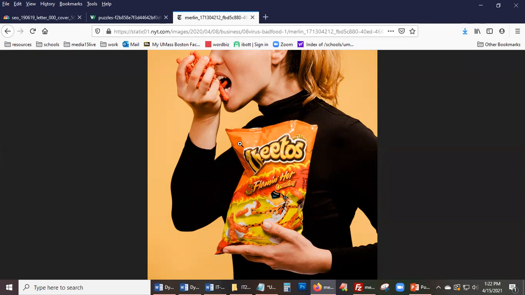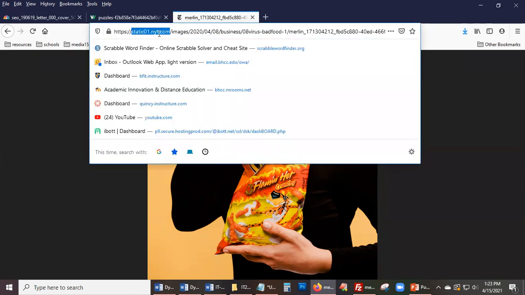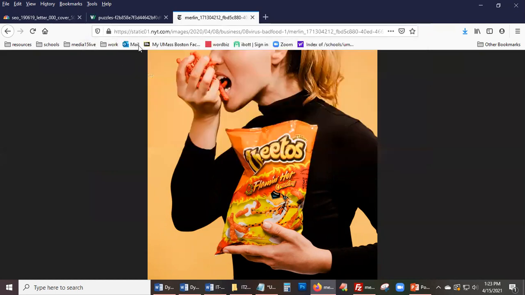Jessica, where's this picture from? Look at what it says here. This picture was on this website. You know what that is? It was on the NYT. What's NYT? New York Times. The website. New York Times, yep. So it was part of a New York Times story. So they put it on their website. That's how we can access it.